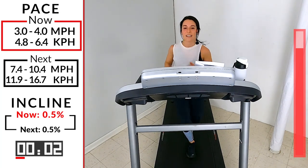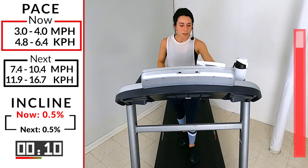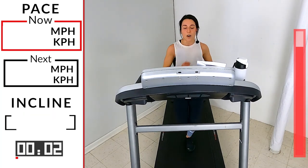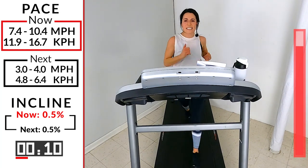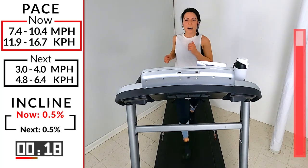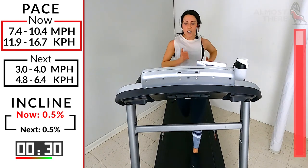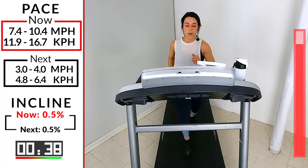You have made it to your final two — that's it runners, awesome job! Here we go — three, two, one! Number nine, let's go — take it up! Change that mindset! 7.4 to 10.4 — where are you at? Scream it out loud and be proud of that number. Hit that plus sign if you want it higher. 10 seconds runners, let's go. Breathe. Five, four, three, two, one — take it down.